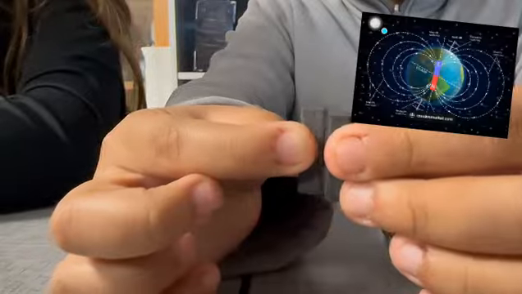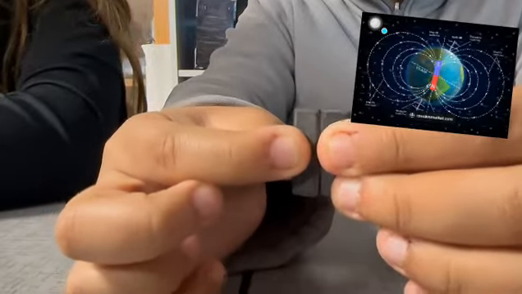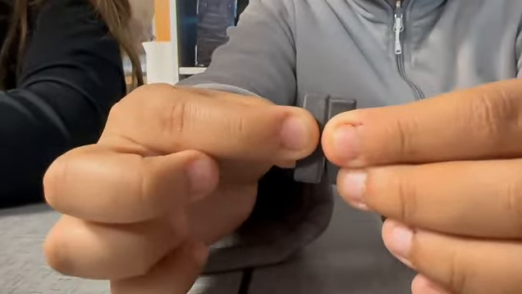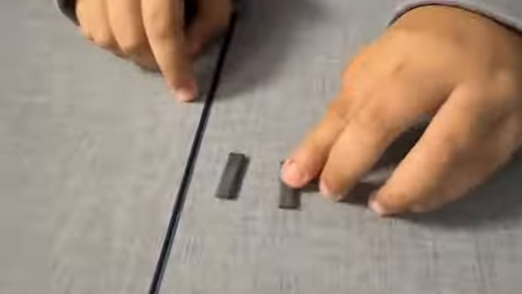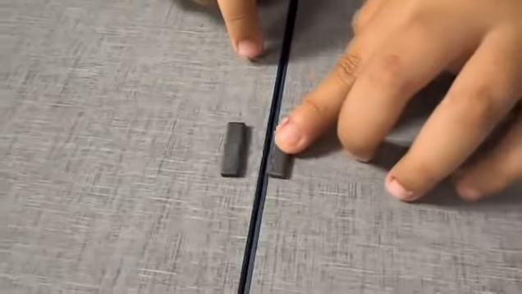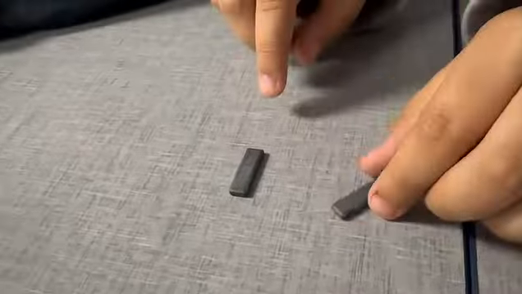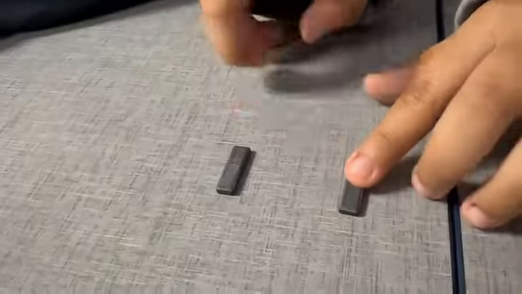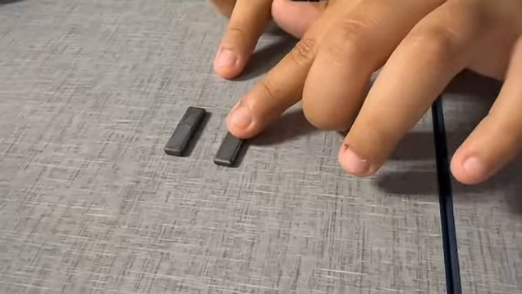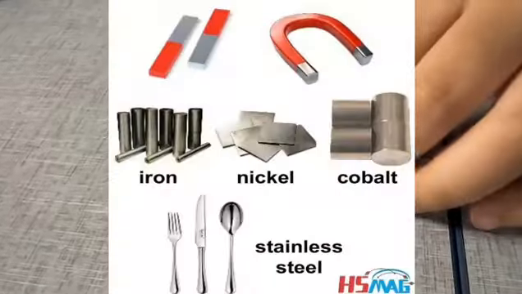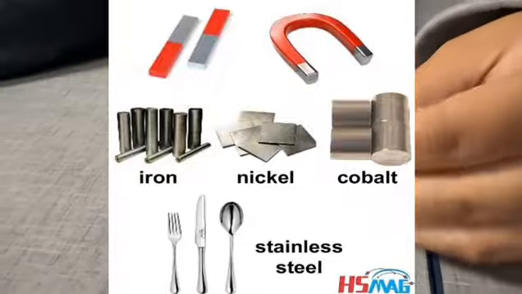Another thing you're not really seeing is the magnetic field around the magnet. It's the invisible force or electric current or changing electric field that exerts a magnetic force. So that's what's basically making the magnet a magnet. There are also many other materials that we see but don't think are magnetic, but actually are. They just aren't magnetic at the moment.